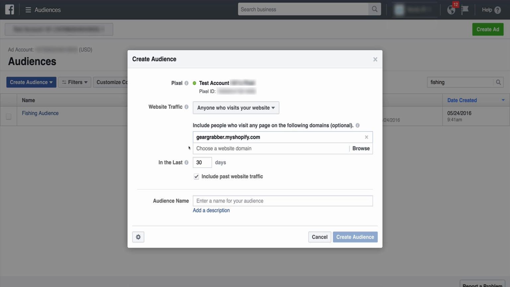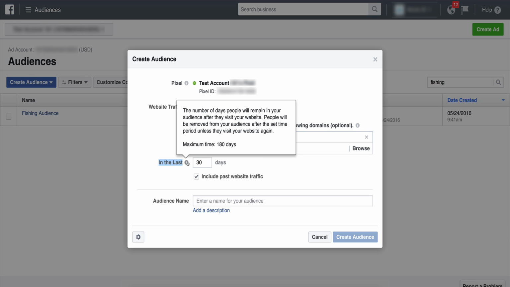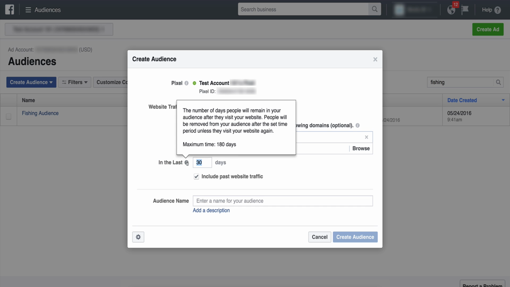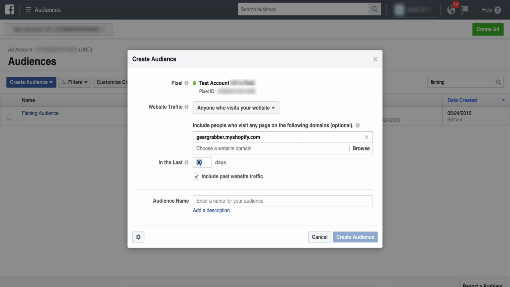So now we've told it, find anybody and everybody that's ever visited our website and looked at any page. It doesn't matter if they were looking at fire stuff, baby stuff, if they've added products to cart or not. It's just anybody and everybody. Then right here, it has this option of how far back you want it to look. As long as you have your Facebook pixel installed on your store, even if you've never built a custom audience before, it will look back a maximum of 180 days, and it will build an audience based off of your past visitors. Just by having it on your store, it's collecting all this data.